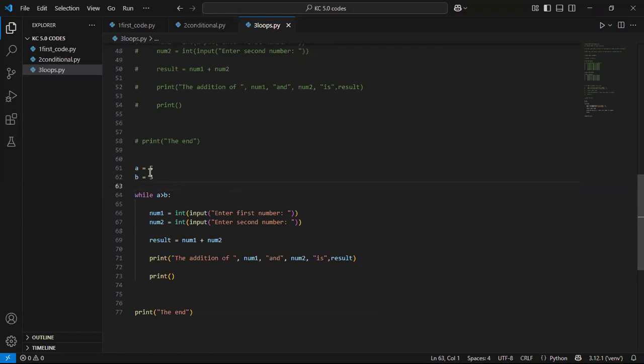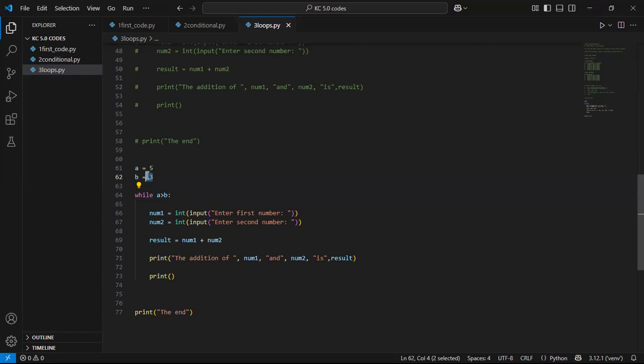So one way we could do it is by reducing this 5 at some point. Probably after each loop we can reduce 5 by 1, and then keep reducing it until A is about 3. In that case, 3 cannot be greater than 3, so the condition turns false and the loop ends. Or we can increase B, and at some point B will be 5, where 5 is no longer greater than 5. So any way you want to use it, right?